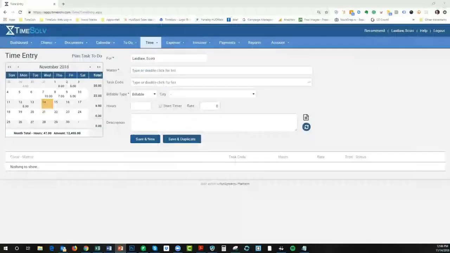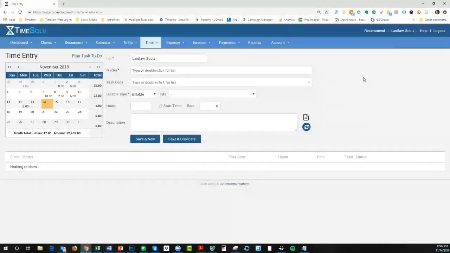go ahead and get into TimeSolv here. And as you can see, I'm logged in to my dummy account, and I'm going to make sure I'm at 110%. I want to make sure you guys can see this okay, but I think we should be in good shape. So the first thing that we want to do is, I'm going to make the assumption that when you decide to split, let me back up.